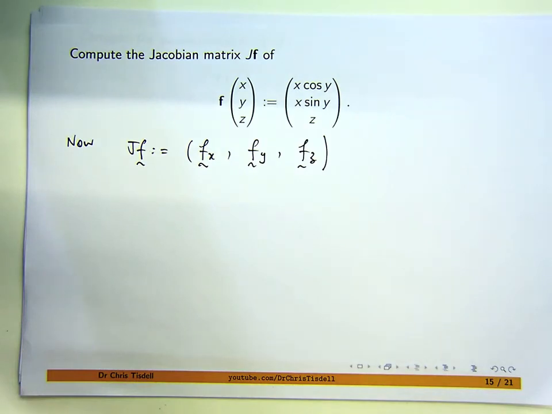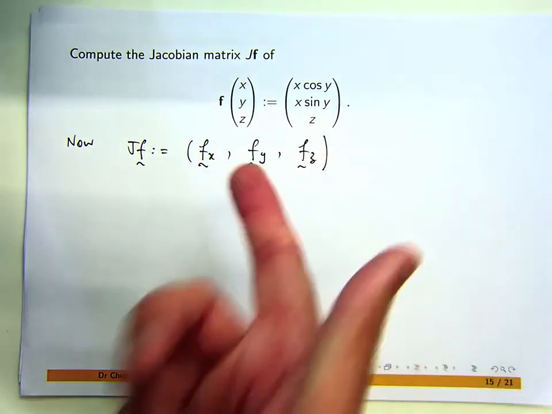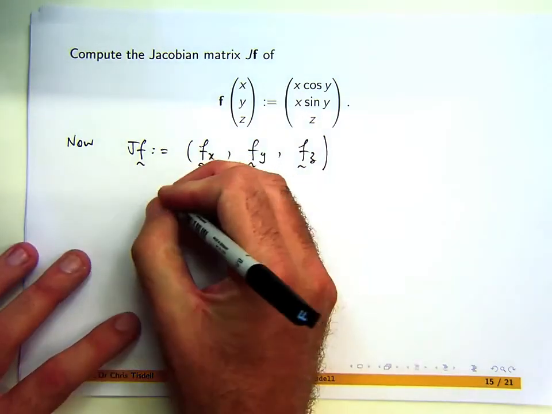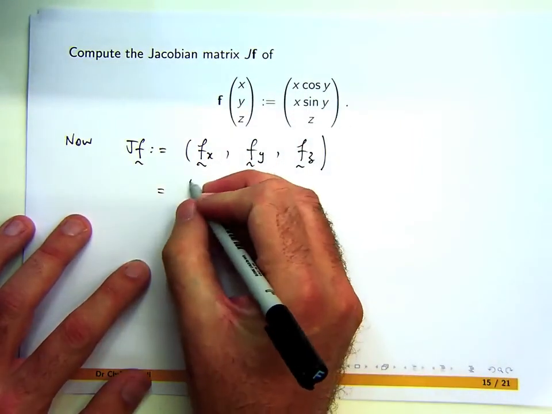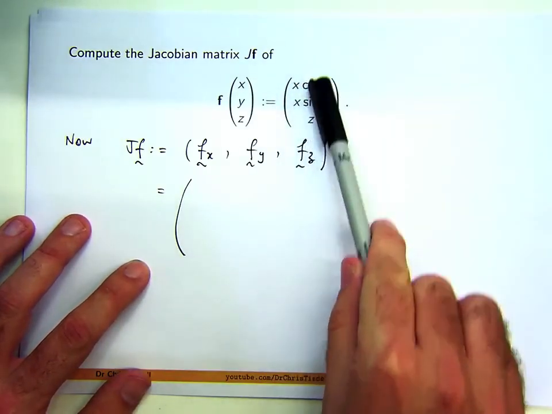Those three columns side by side are going to make up your Jacobian matrix. That's just the way I've chosen to do it. You may be using other notation like the gradient with rows, but this is the way I'm going to do it. Let's differentiate partially each component with respect to x.